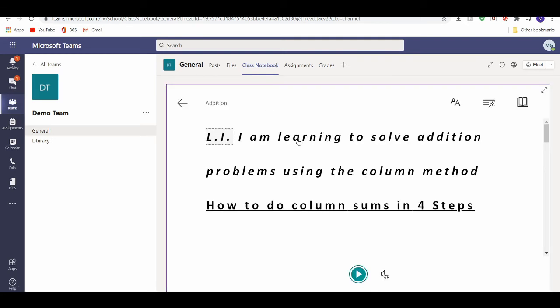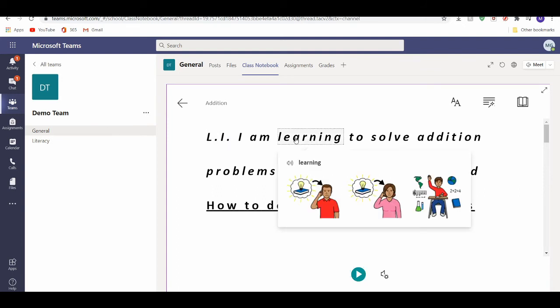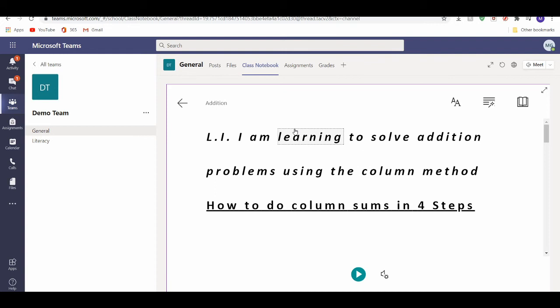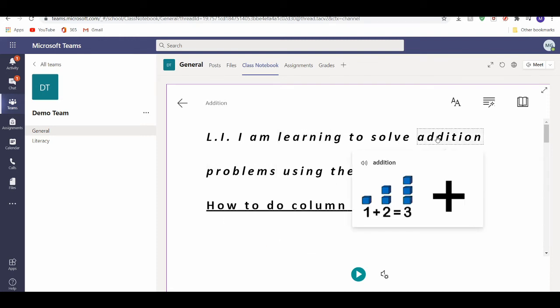Now what Immersive Reader does is it enlarges the font of the actual text, and whenever you click on a particular word, it will give you a pictographic representation of that word, and it also allows you to listen to the word. So you can see why this might be useful for any learner who is ordinarily having trouble accessing the text. It can really make our life in the classroom much easier, as it enables learners to help themselves a little bit within class.